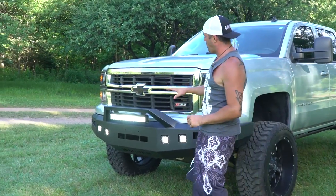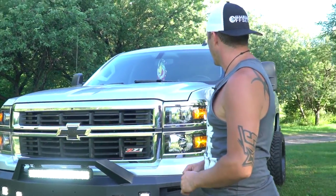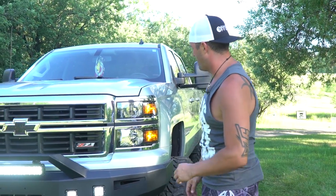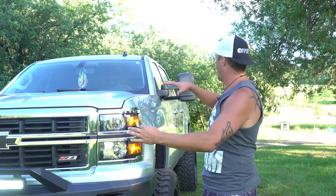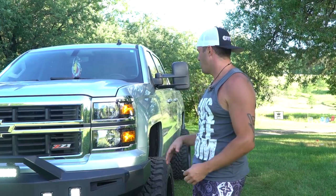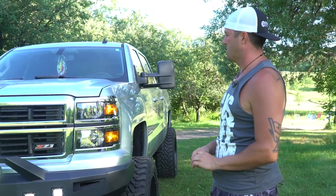I'm not a big bulky bumper guy. So when I saw this one and how stealthy it was, this is just a really cool bumper. It's one of my favorites that I've seen for the Silverados, so that you don't have to go with the whole big Road Armor bulky look. You can do the aftermarket bumper and still not get all carried away with it looking all bulky.